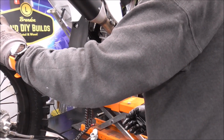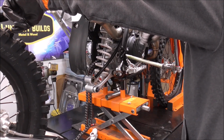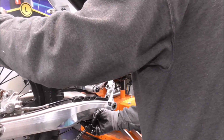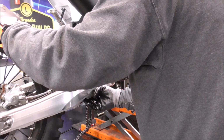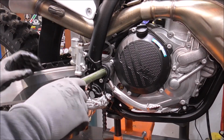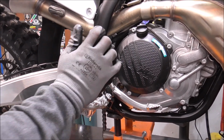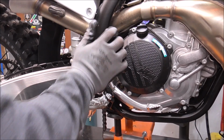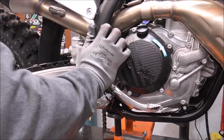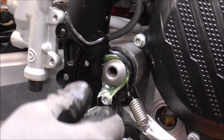Alright, now with that done, you can see I've greased this shaft. It's just kind of like sitting here. And now I'm going to glide the swing arm back up into the frame area. Slide this through all of it. That also has to go through the motor too. There.